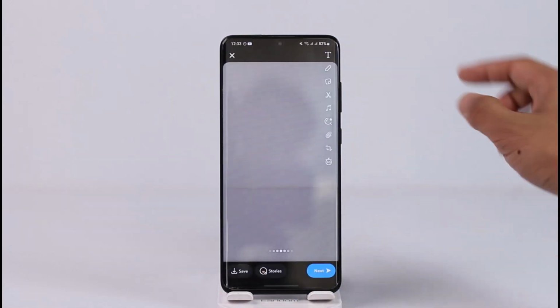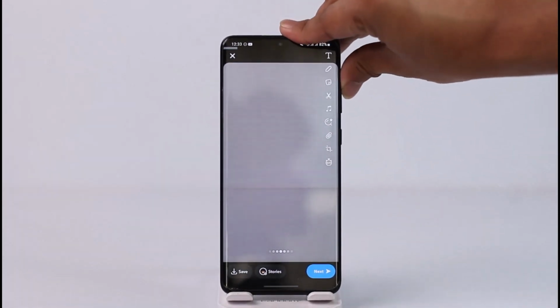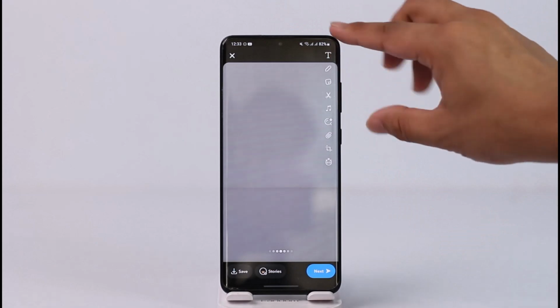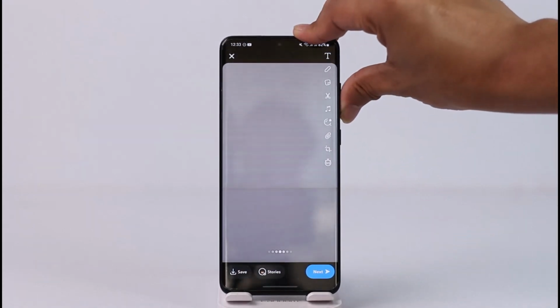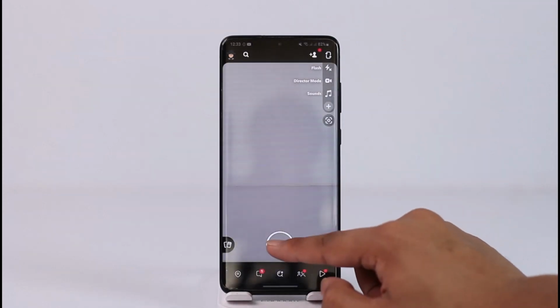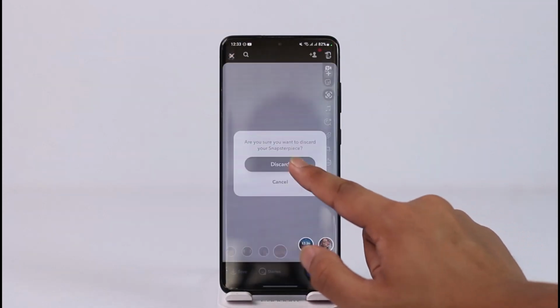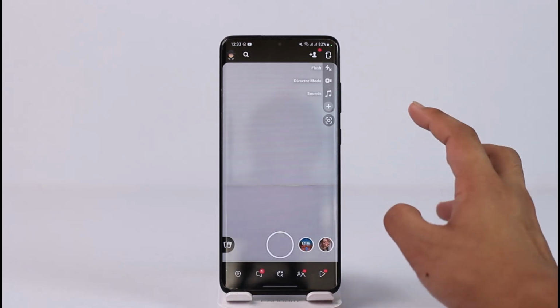Now if this doesn't work, just try to press the volume buttons. Just because the media ones are on mute doesn't necessarily mean the other ones are also on mute. You can just press the volume lower buttons over here, and then you can go ahead and try to take a snap. When you now take a snap, it will not come up with any shutter sound. The trick here is to simply go ahead and mute all the sounds on your device.